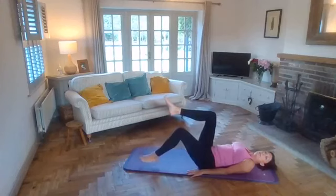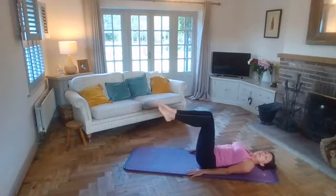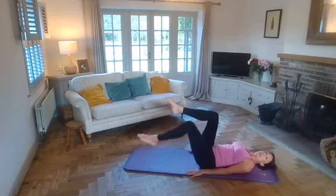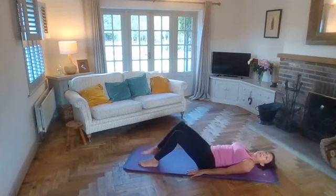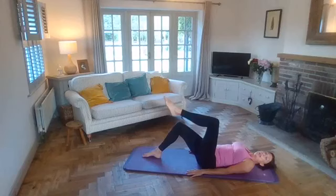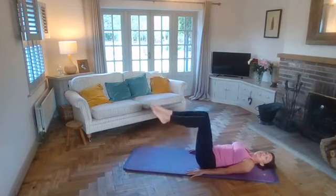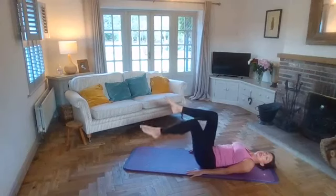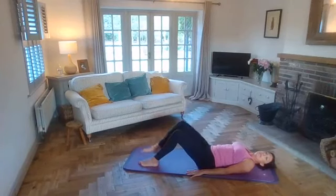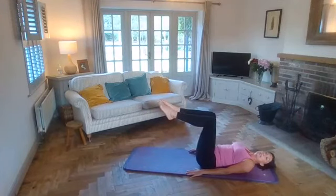Now, depends on your abdominal strength. I'd like to see if you can lift both legs at the same time without it showing on your face, or allowing your back to move or your tummy to pop out. So you lift both legs together. Remember the legs at right angles. Before you lift, you make an extra special scoop in your tummy. If you find this too challenging, please stay with lifting one leg at a time.